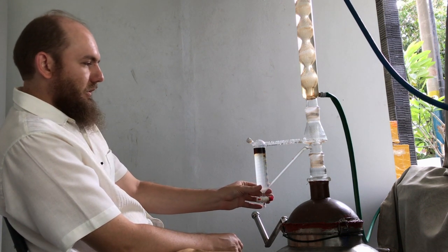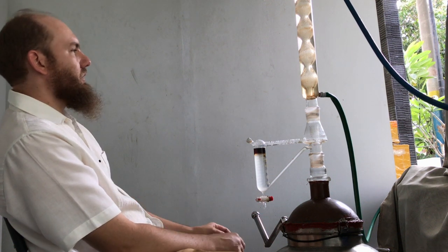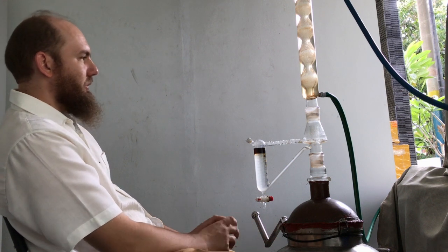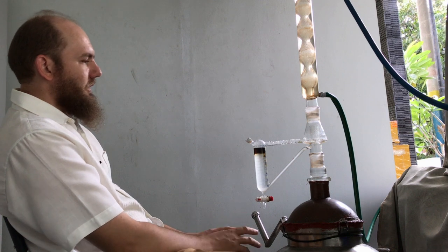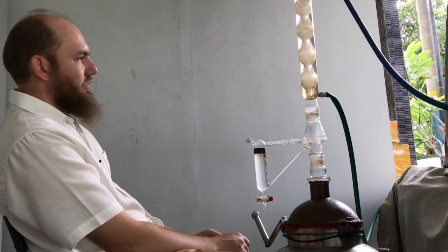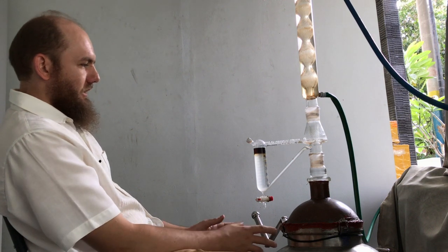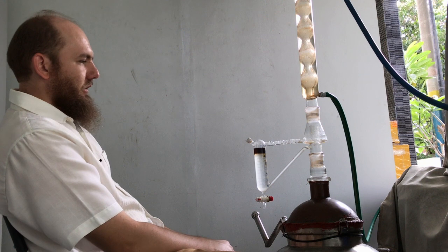So I'm looking forward to it. I started distillation at a very, very low temperature, capturing these unbelievable opening notes. But then I was like, yeah, I can see the oil, but it's not really coming. You know, I was a bit scared. And then I realized that I need to slowly and gradually build up the temperature, and then the oil started coming out. And I was very, very pleased, very happy, and really looking forward to it.